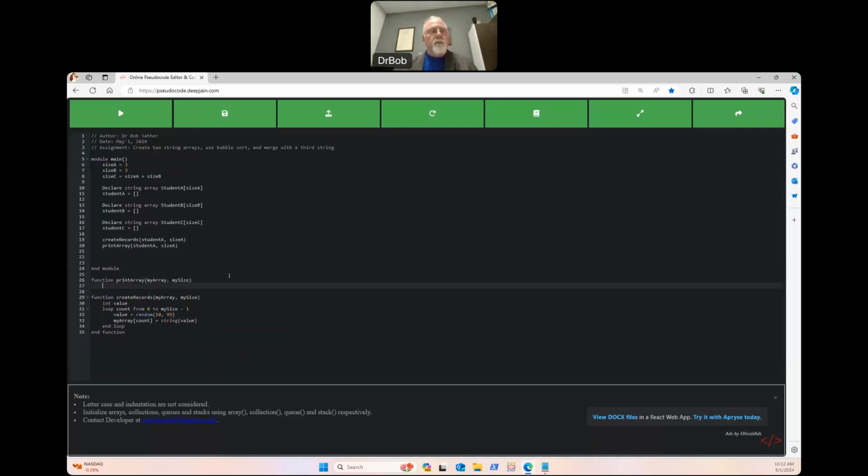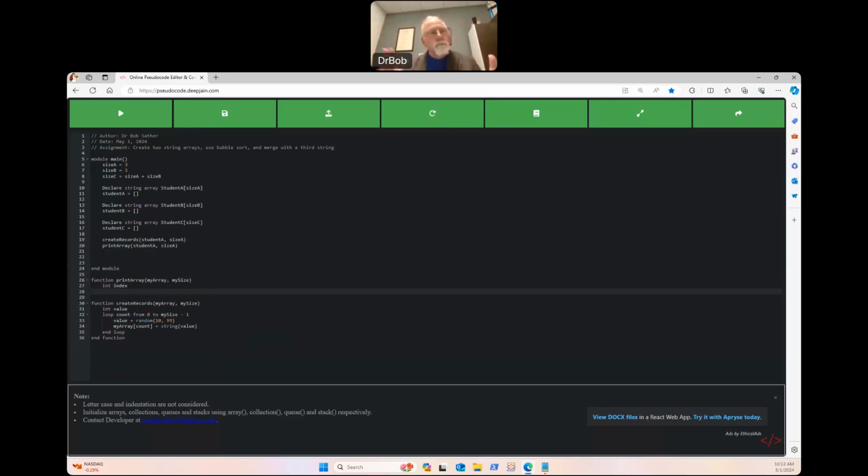And in the print function, what are we going to do? It'll be pretty simple. We're going to go through the process. Anytime I use an array and I'm going through an array, rather than calling it count, I like to call it index. That way, because in your array, you're indexing through it, not counting it.